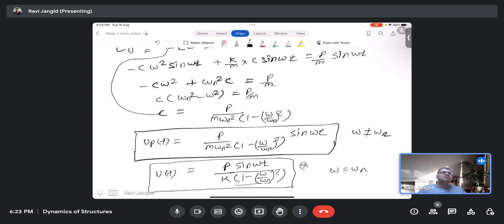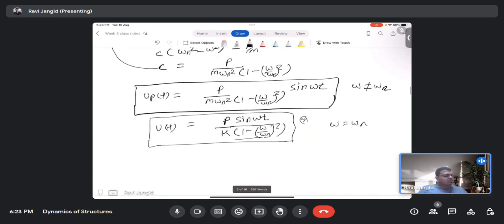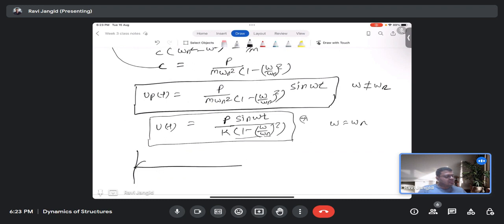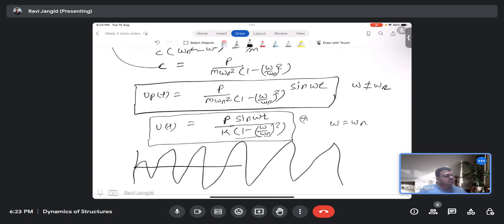Resonance doesn't mean that if omega is equal to omega n, my system will suddenly fall or break. For the resonating condition, the displacement is very large and it increases with time. Let us say at 2 seconds it is 5 centimeters, and at 3 seconds it will become 10 centimeters. So that's how it will be increasing. For the resonance condition, your response goes like this, increasing in a cyclic way. It is not suddenly very high.